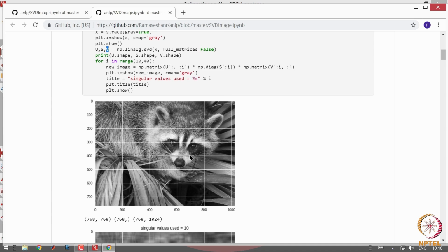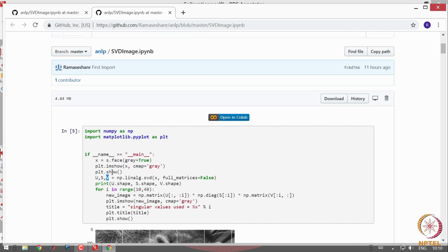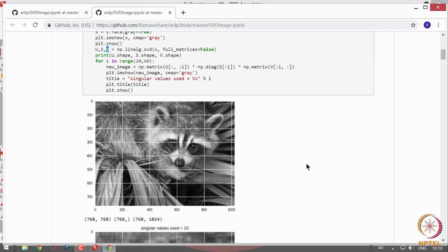The reason why I am taking an image is that it is very easy to visualize, and then we can see how, when you reduce the sigma size, we are still able to reconstruct the original image. You remember the first element of the singular matrix captures the most variance. So, is it really possible to use only one so that I can reconstruct the image? It is not possible. So, I have just taken the first 10. In this case I need to tell you the size of the image. The size of the image is 768 pixels or rows, and 1024 columns. So, this is the resolution of the image that I have here.